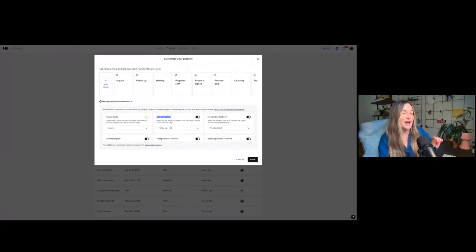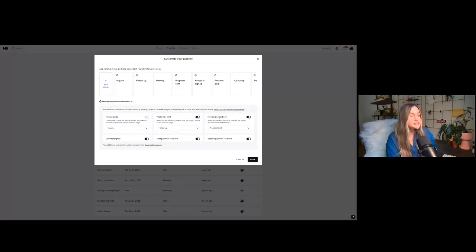This is impacted by when I send that first email, I want HoneyBook to know to move it to that follow-up stage for me. I can choose whatever stage I want. Okay. So you can build in these automations to say to HoneyBook, when I do this, you move it to this stage in the pipeline. Or when my client does X, they sign the contract, they submit a payment, for example, move it to this stage. Okay. So you can control them here, but you can also control them in the automations tool itself. And I will be getting to that shortly here.